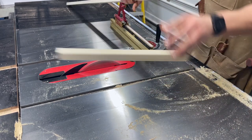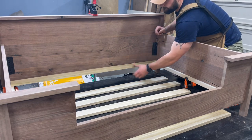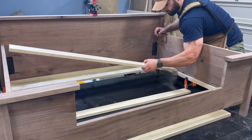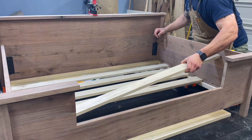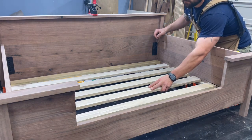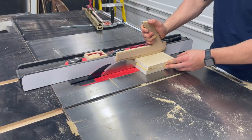And then these are actually going to be the little support rails that the slats sit on, or cleats. So here's kind of how it works. I roughly clamped everything in place and then lined up all my slats. I figured I needed the correct amount, and I actually cut one too many, but that worked out because one had an ugly gash in it. So just lining it all up, roughly eyeballing the spacing.